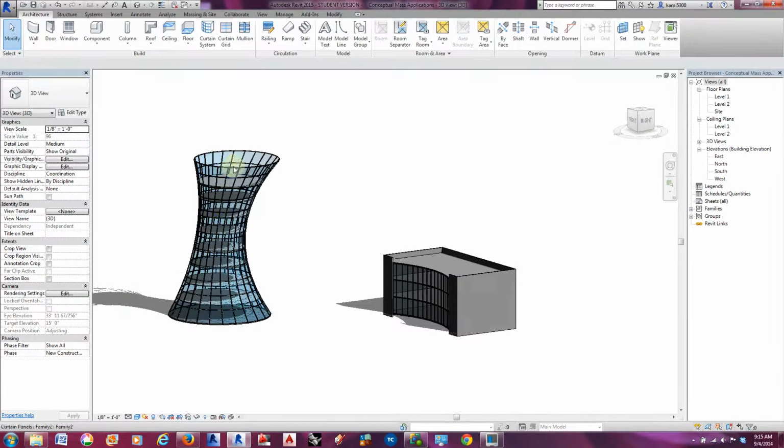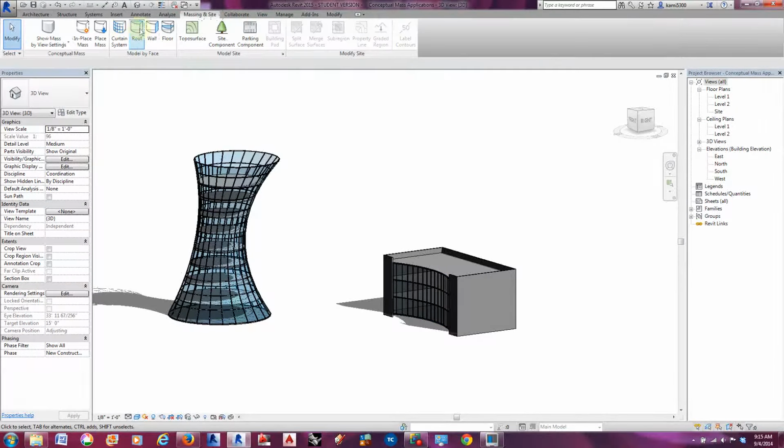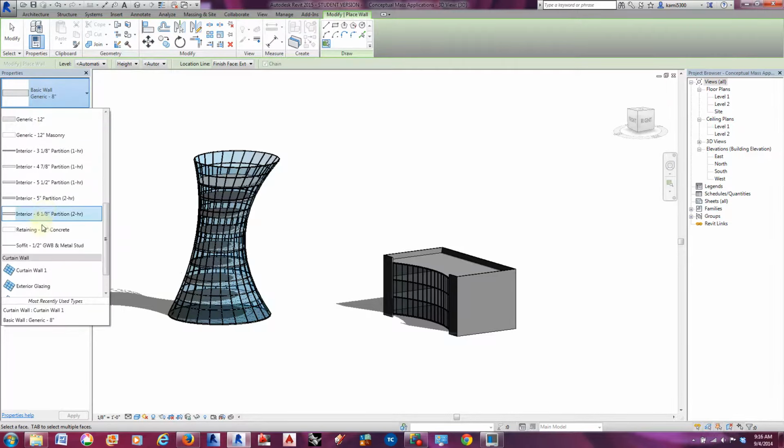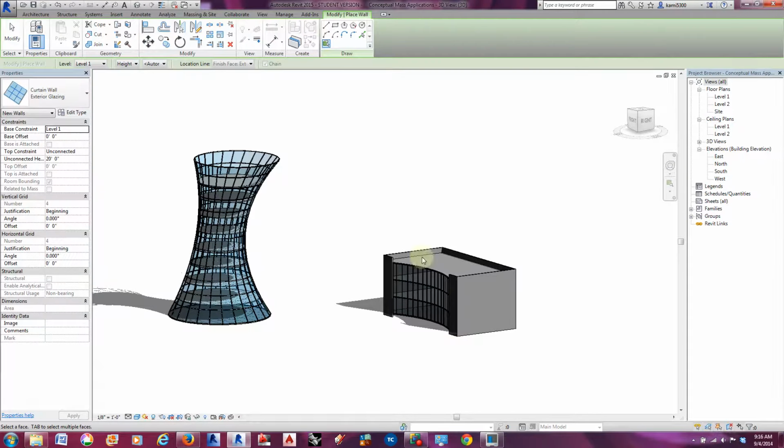So in this shape, we created a custom curtain panel, but you can also apply a curtain panel wall to the side of the mass by doing the same tool, picking the wall face and changing your wall type.